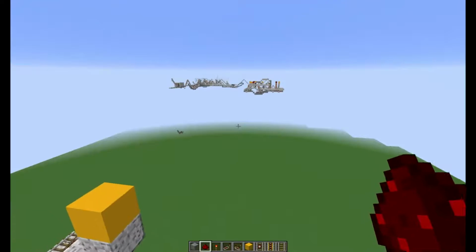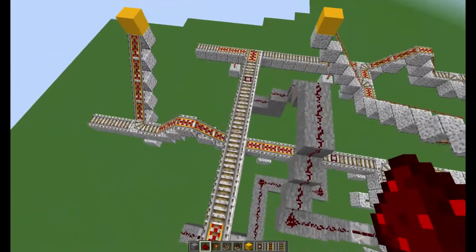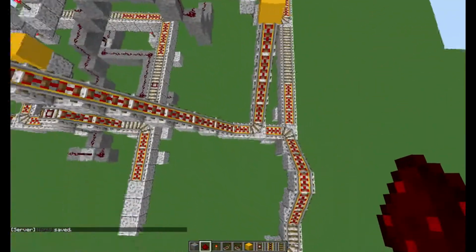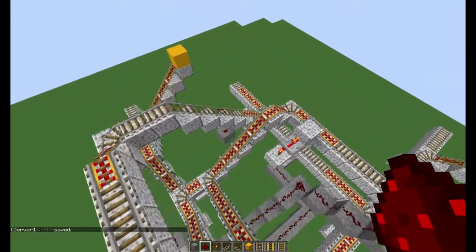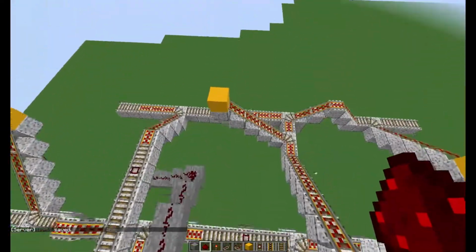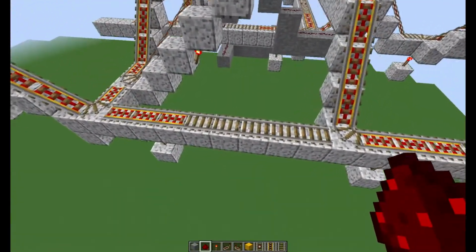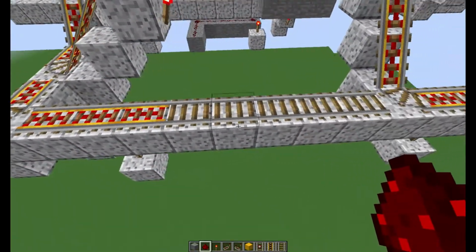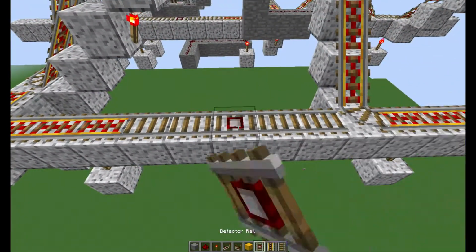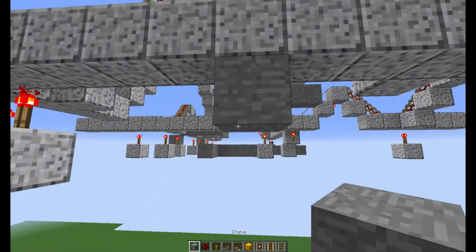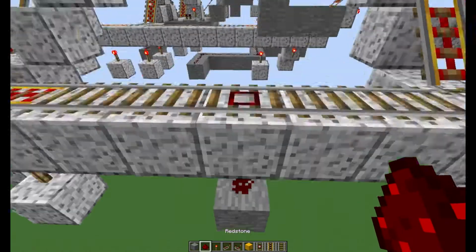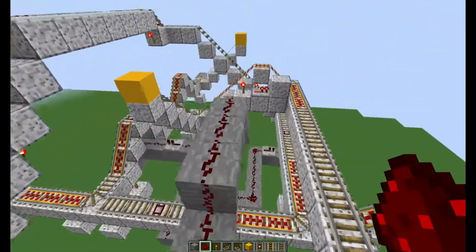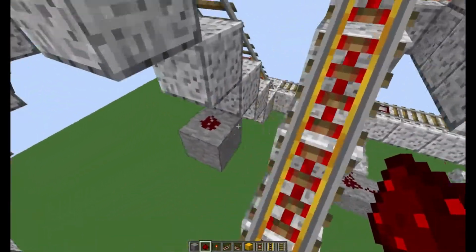Now we have the one that's over on that side, so we have another processing ramp on that side there. So let's take a look at where our detector rails are for that one there. So our first detector rail is over here, and then we need another detector rail somewhere around here. So let's put this here. So 1, 2, 3, 4, 5, and then put a detector rail right here. And then we're going to stick another secondary block here, and a redstone dust here. Now let's be going in this direction, right?